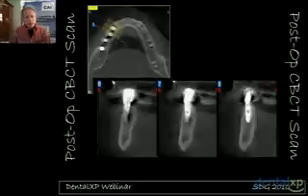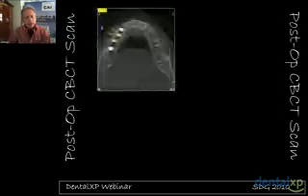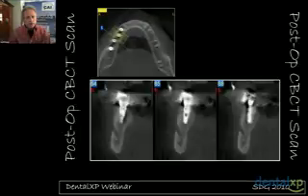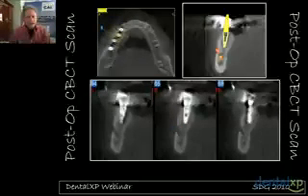But let's take a look at our planning. And if we look at this a year and a half later, we can see that we've been able to place the anterior implant exactly as we had planned. Let's move to the second implant, as you see here. And the second implant is placed within exactly the plan that we had originated. In this case, this was the one where we placed the implant near the mental foramen. So if we take a look at that positioning, we have developed a zone of safety that gives us the confidence based upon the plan that we started with.